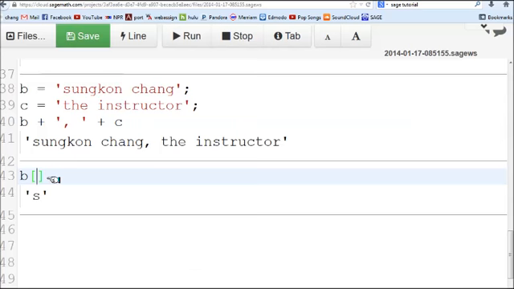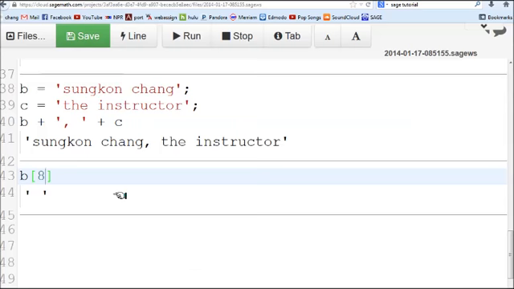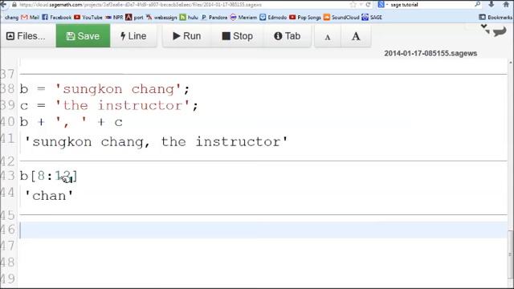So if I change that to something like 7, then it's going to show the 7th letter. Seems like that was a blank space. So if I change that to 8, we expect that's going to be C. So that spits out C, things like this. Another nice thing is that you can not only choose one letter in the string set, you can pick a group that are put together. So the 8th letter, it's not the 8th letter, it was the 9th letter, I think, because we started from the 0th entry. That's the 13th letter, things like that. So that will be just this portion. So that's another useful thing.